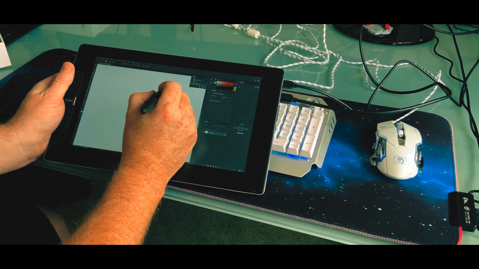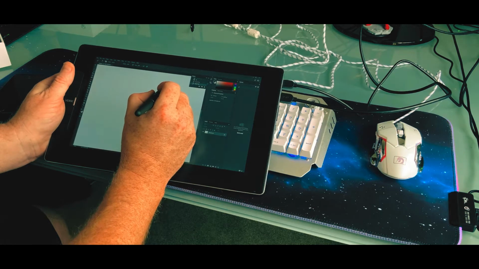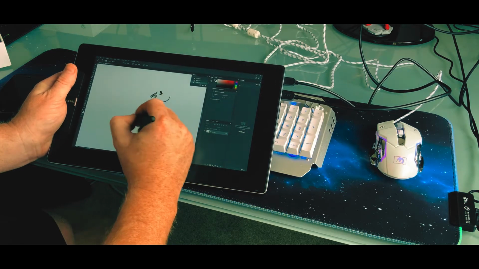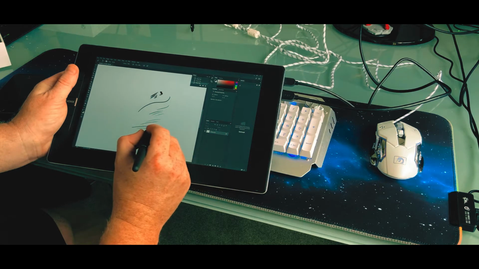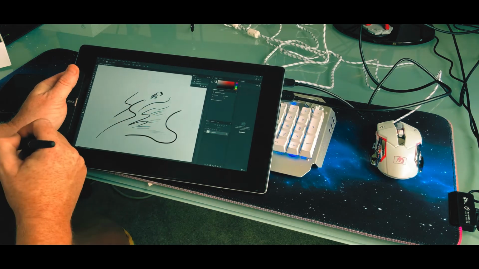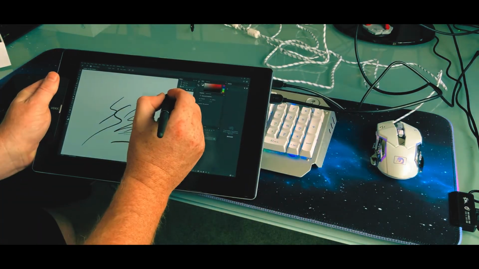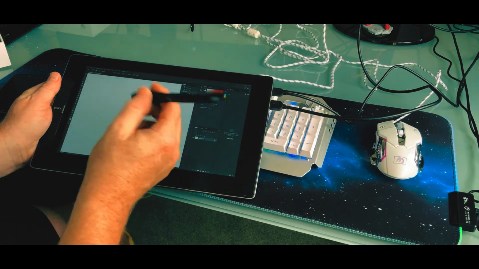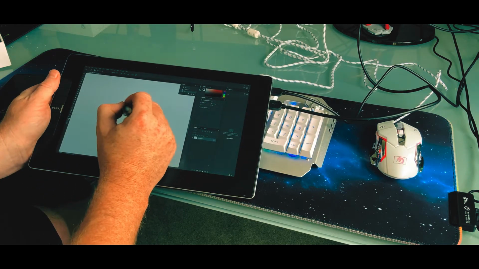There is a slight gap. It did say it was a laminated tablet, and it is a laminated tablet, but there's just a little slight gap underneath when you're drawing, but it's pretty much bang on. And as you can see, the pressure sensitivity on here, if I make sure my hand's out of the way, you can draw very, very fine lines and then press on, and you've got your thicker lines there as well. If I just delete that. So it's literally your battery-free pen. You can draw on the screen with this, with your different pressure levels, depending on how much you press on.